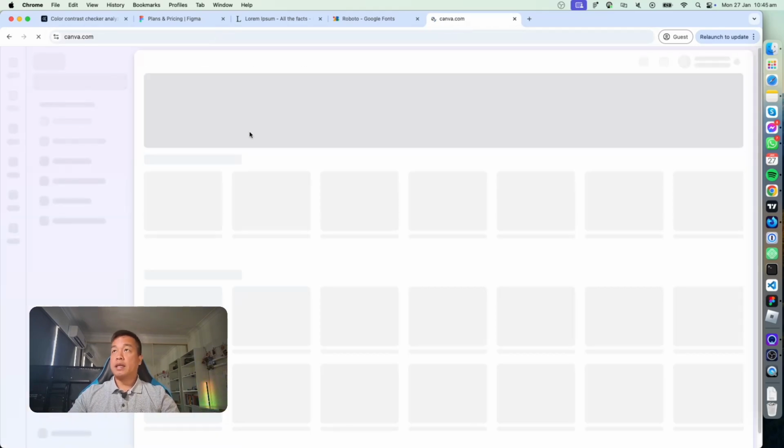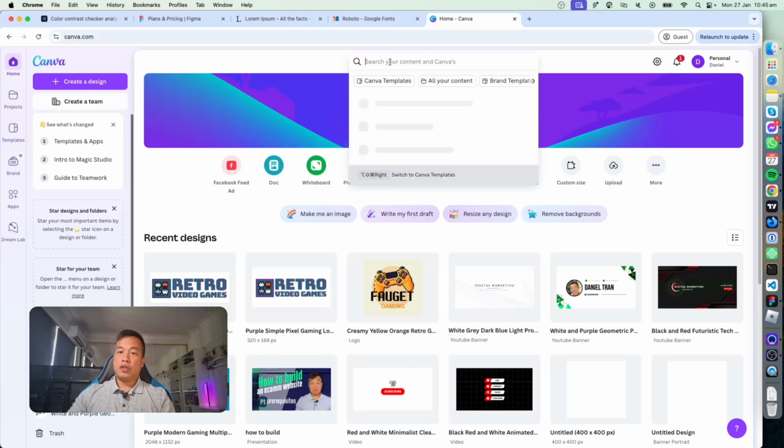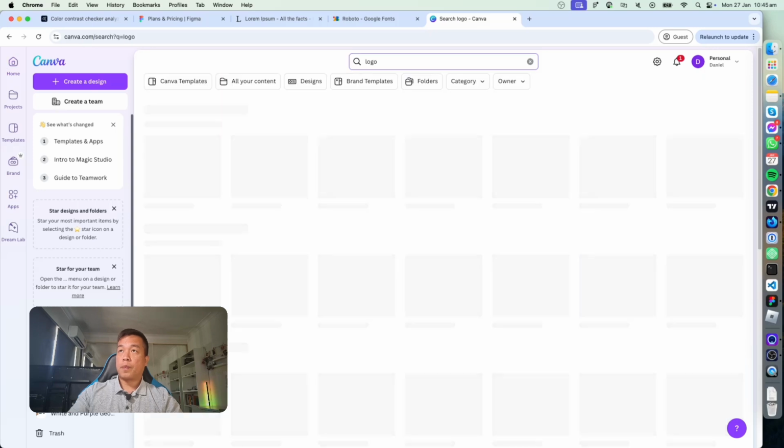So I'll just get back into Canva. Once you're in Canva, there's different functionality within the tool itself to allow you to choose a logo. You can see that I've done a couple already, but I haven't finalized a logo yet. So what you want to do is search for logo.